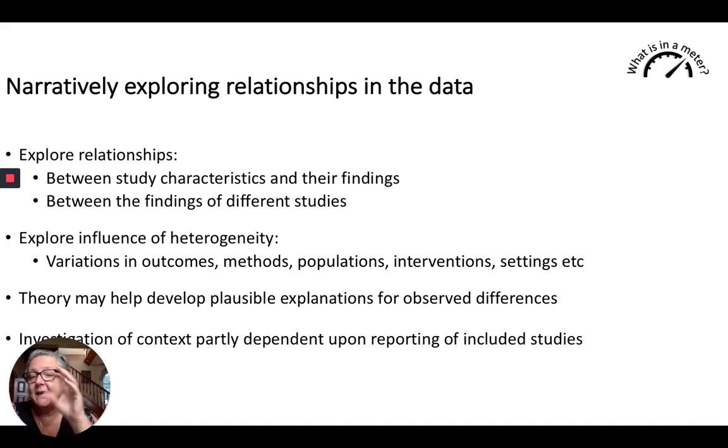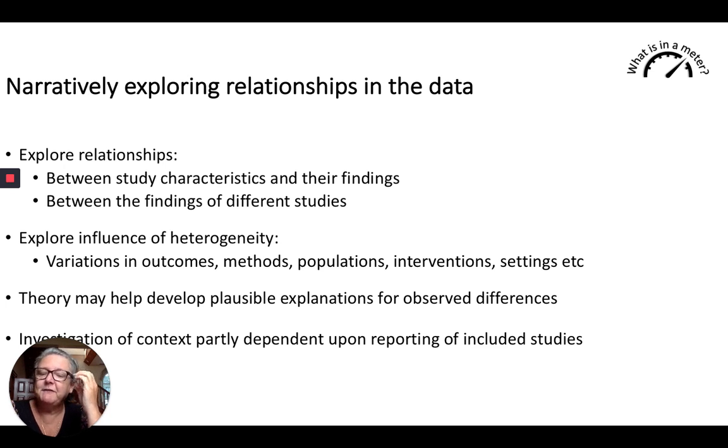So are these all men? Are these all women? Are the studies heterogeneous? And often they're not. So even with something like an alcohol brief intervention, they may be talking about 5 minutes in one paper and 3 hours in another. And think about how theory can help us in terms of looking for the observed differences.